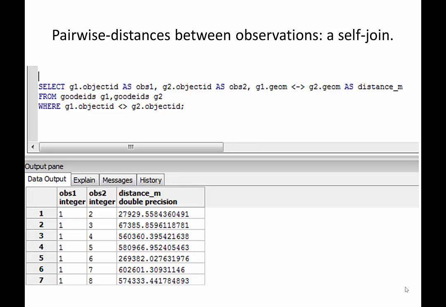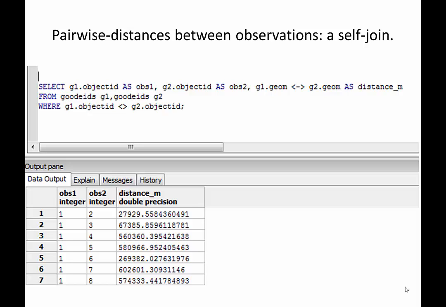A common thing to know in the work that I do is how far each point location where we've sampled a fish is from some other location where we've planted a fish. So I sampled a fish, found a fish. Why are we interested in this? Because we're interested in the genetic diversity of the fish. The further organisms are from each other, the more genetically different they tend to be. Just like humans. You pick a random human out of somewhere in Central Asia, they will be more genetically different to me than if we picked a random human being out of 100 down in Kingston Town Centre. On average, I hasten to add.